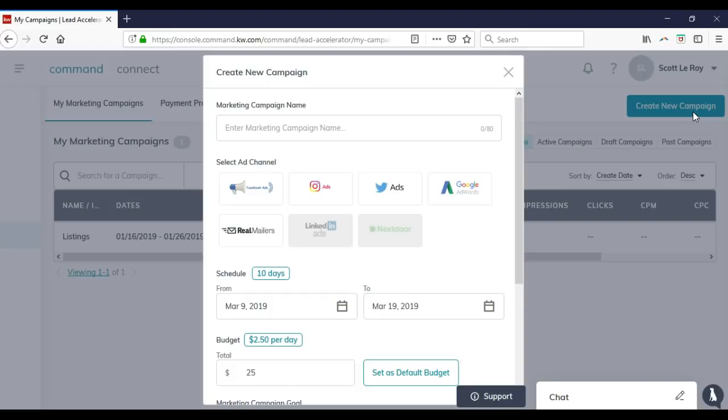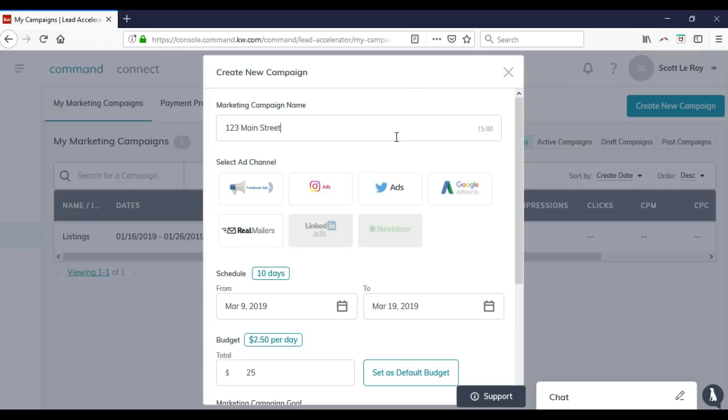Now once we do that, we're going to have 5 different options that we can utilize on here. In this case, the first thing we'll want to do is put in our campaign name. So let's say, for instance, you're doing this on a brand new listing. I'm going to put in an example of 123 Main Street, so that's what I'm going to label this as. If I'm doing this for a listing, then I'll just put in the address, something that I'll know is exactly what the campaign's about. You have up to 80 characters where you can customize this, so do with it whatever you please. This is just something for you to see only. It won't actually display on the ad. It's just going to let you know what ads you're running under this particular campaign name.